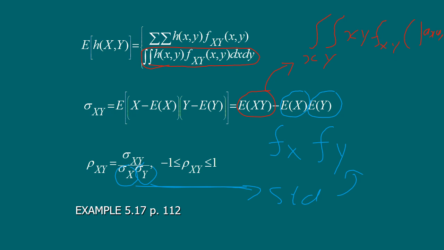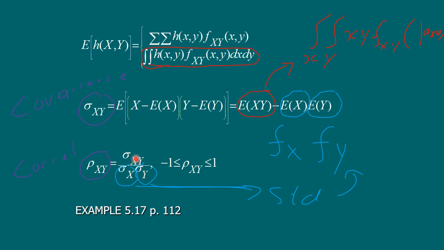This is the notation for the correlation, and that is the covariance. So those are the two notations we have. Sigma xy is the notation for covariance. Rho, the Greek letter rho, the R in the Greek alphabet, xy, is the correlation coefficient. You can see you take that value and you divide by the two standard deviations.